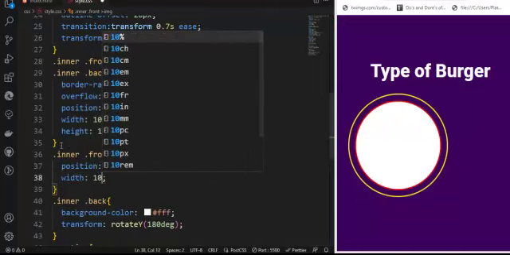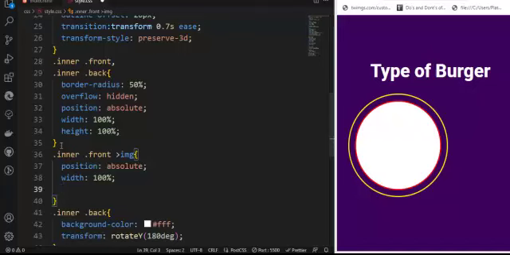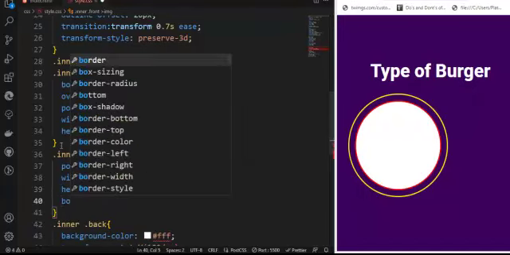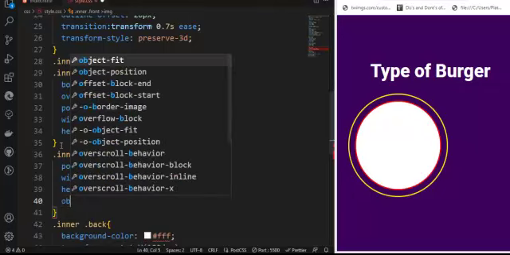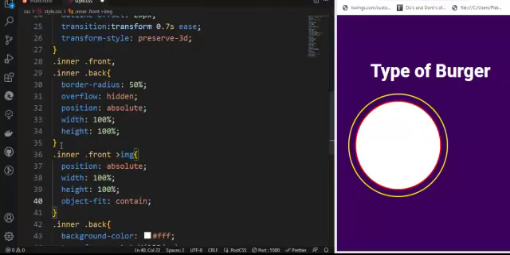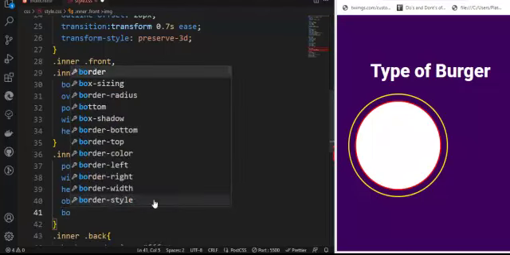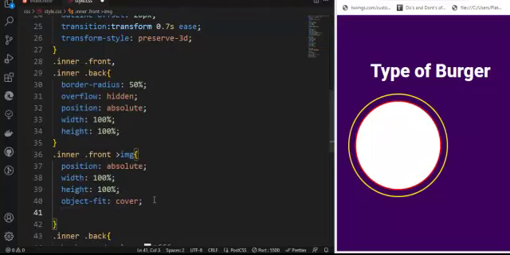Now come here, front, img, position absolute, width 100%, height 100%, object-fit cover, no content.